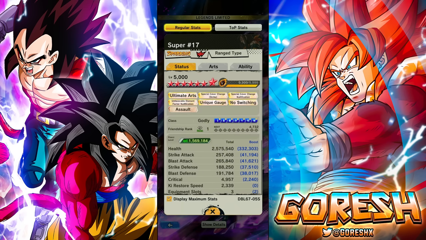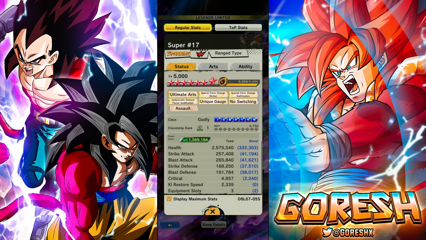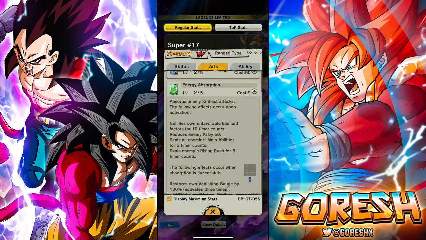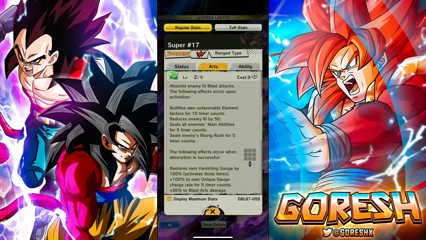All right, so in terms of his kit, I'm not going to go through the entire thing because we basically already know what he does, but I want to just highlight three things real quick. Obviously, the first one is going to be his green card. Really, really dumb. We'll just go through this real quick. Absorbs enemy ki blast attacks upon activation. Yes, that's just the general effect.